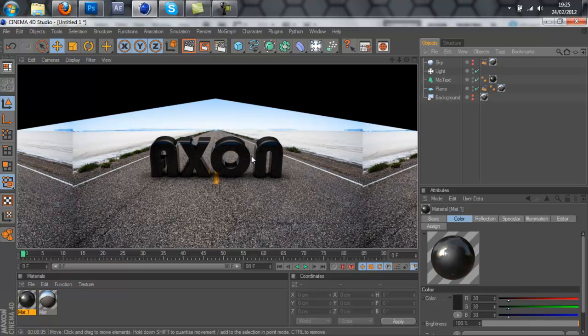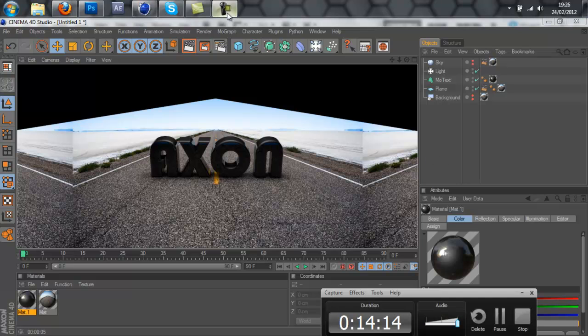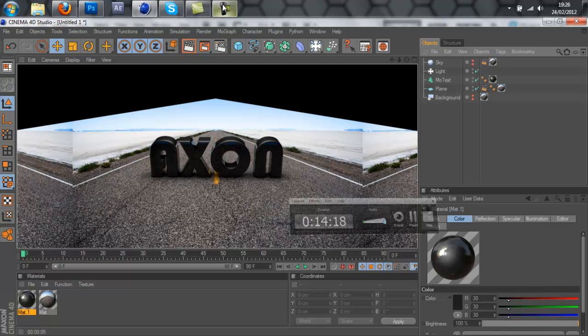But the problem with this is that you need to align it perfectly. So I don't recommend doing this. But if you only want the shadows, there are methods to do this, but they're extremely complicated. And yeah, it's already been 14 minutes, so I won't have time to explain those.